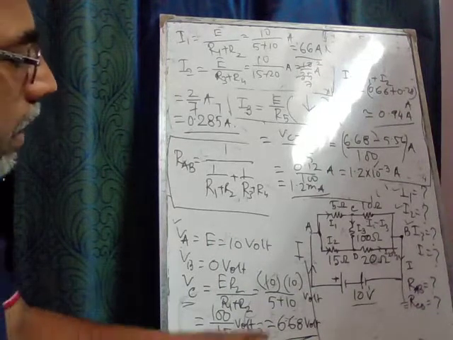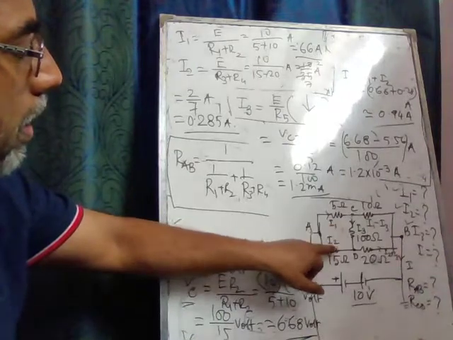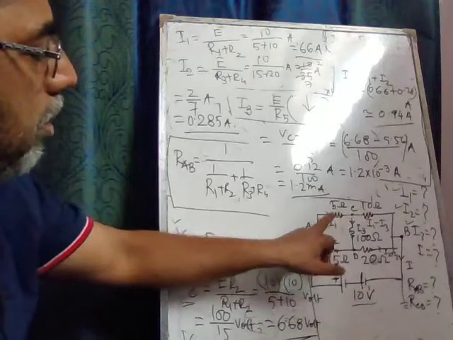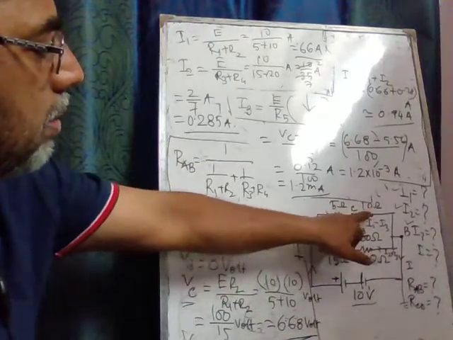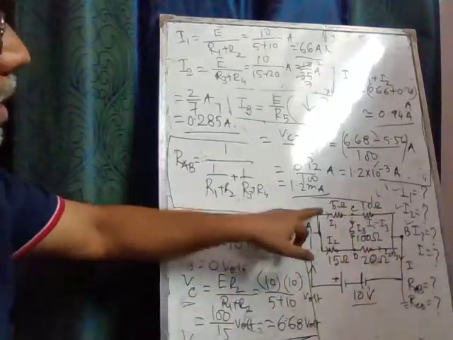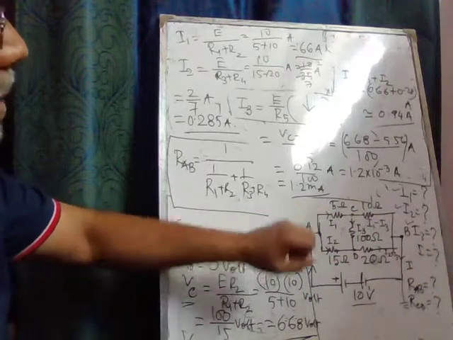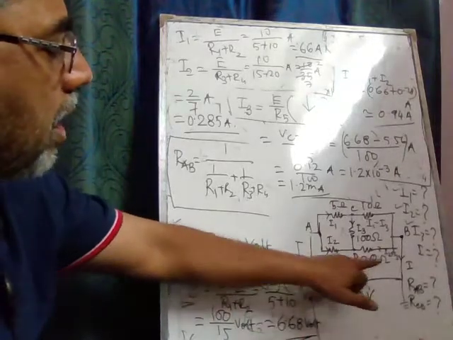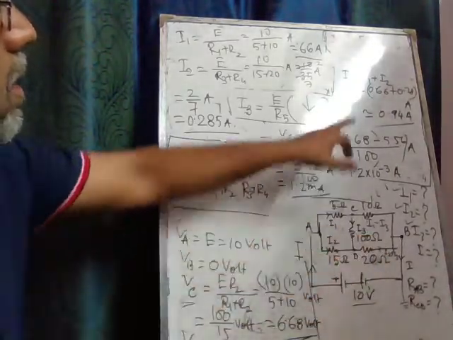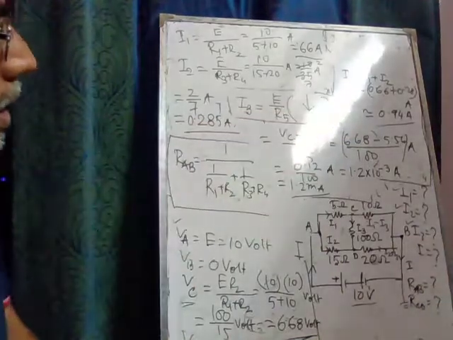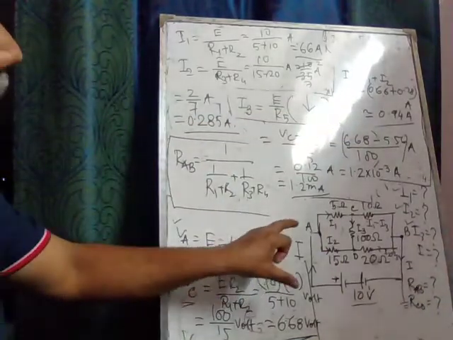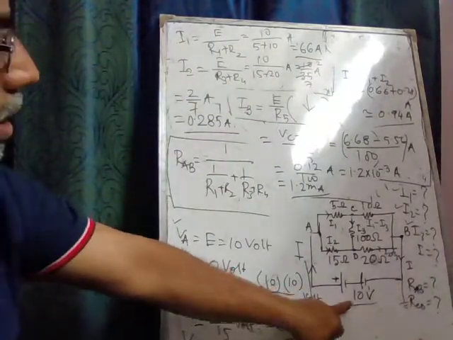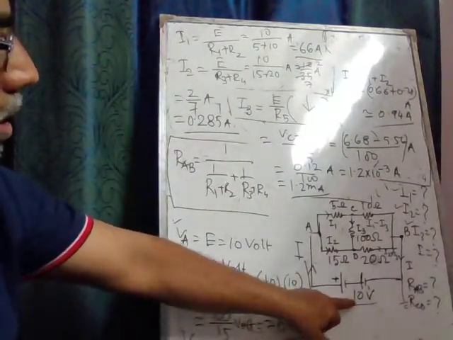We then calculated the currents I1 and I2 using the expression: the EMF, VA minus VB, over the sum of the resistance of this branch. So we get 0.66 ampere. This branch has a high resistance, so the current definitely will be smaller. So lesser current flows through this branch. This is 0.28 ampere. So the total current in the circuit is 0.94 ampere, and the effective voltage between the points A and B is 10 volt.